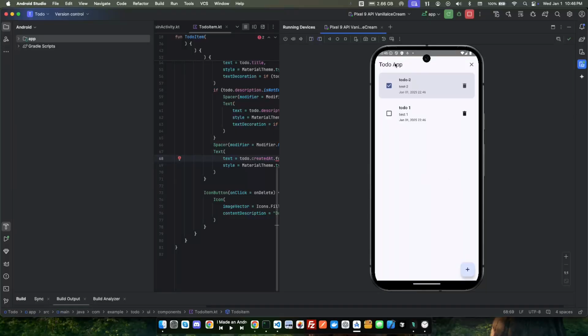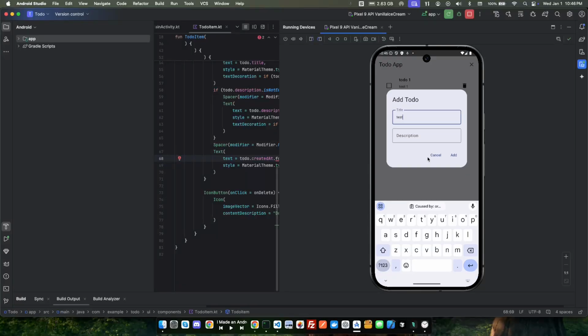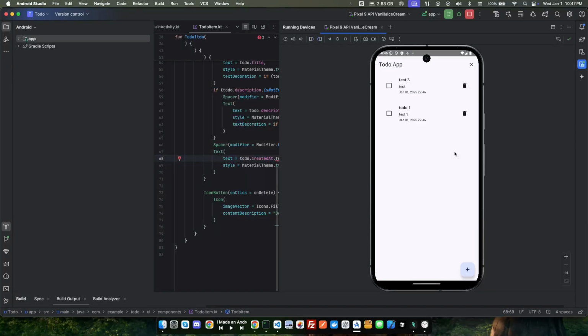So we've completed that. What's the X do? All right. So, well, what was that? Yeah. So that was the completed one. Let's just go test three, add. So if I complete to do one and then click the X, it clears all the to-dos. So this is working. So that's good.